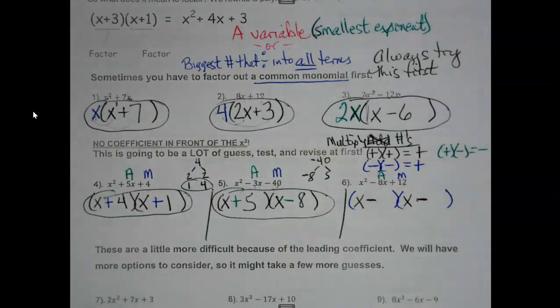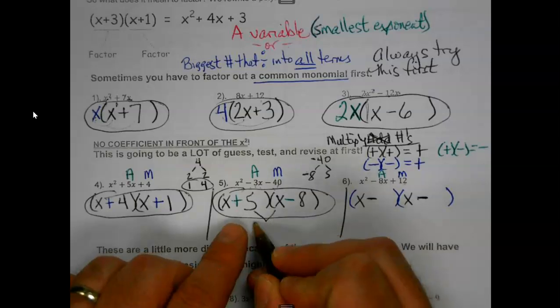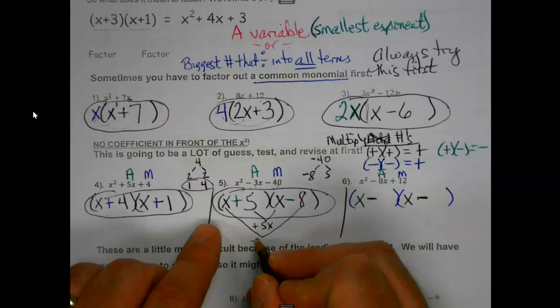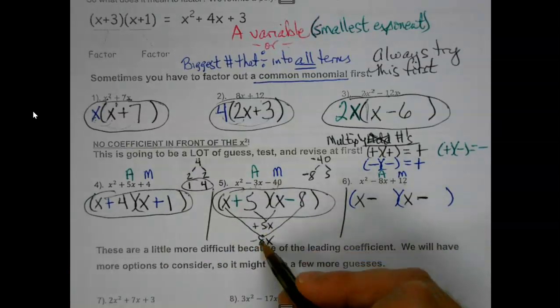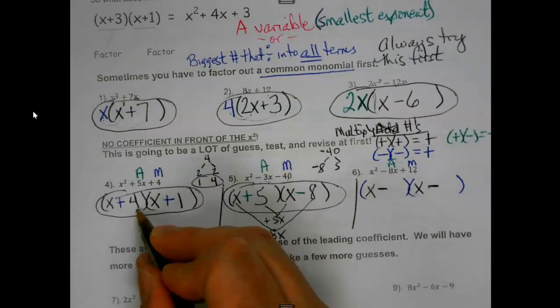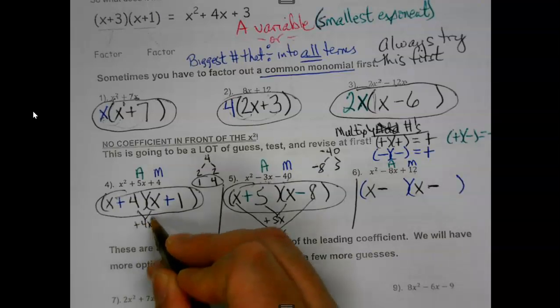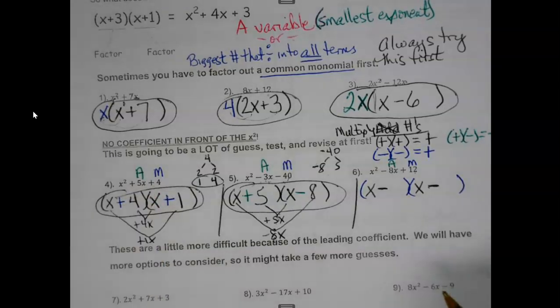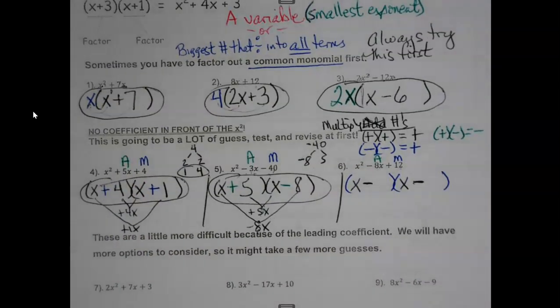And if you're not sure sometime if an answer is right, you can always test your middle two terms, doing this FOIL thing. If those two add up to the number in the middle, you're good. Negative 8 plus 5 is negative 3. Positive 4 and positive 1 is positive 5. So there are lots of ways to double check and make sure you're good. But back to the one at hand.